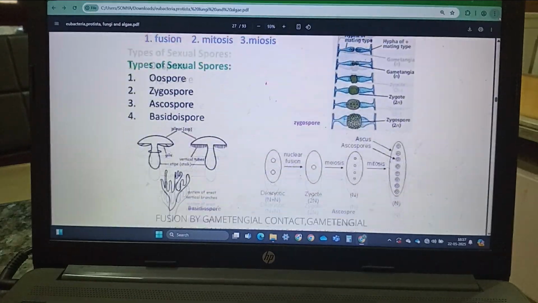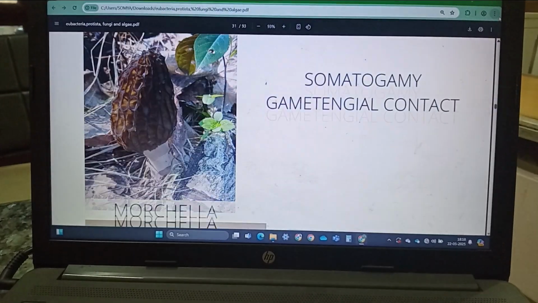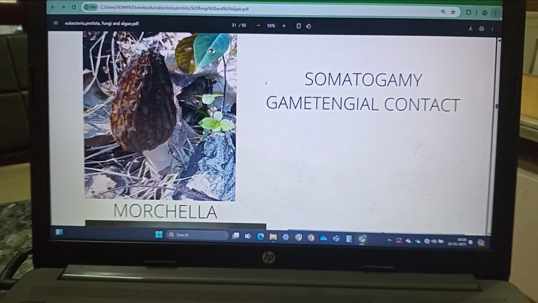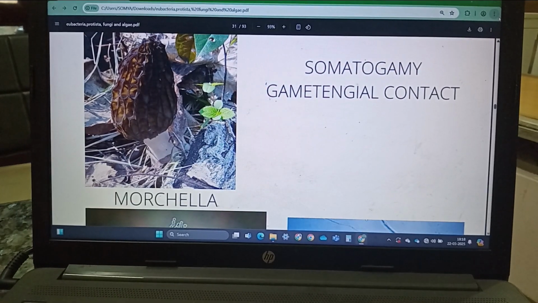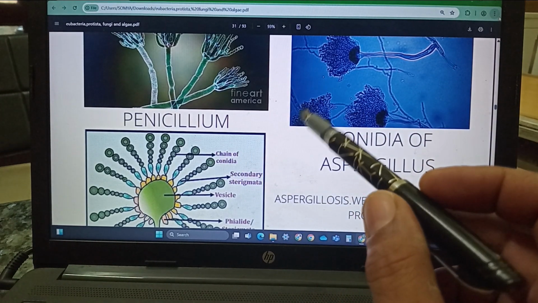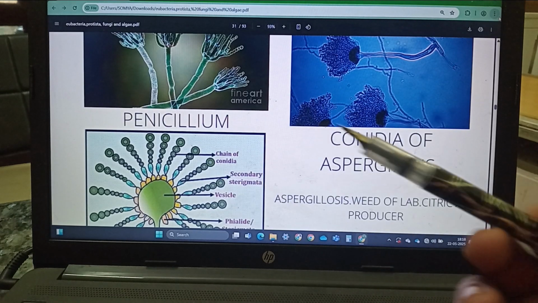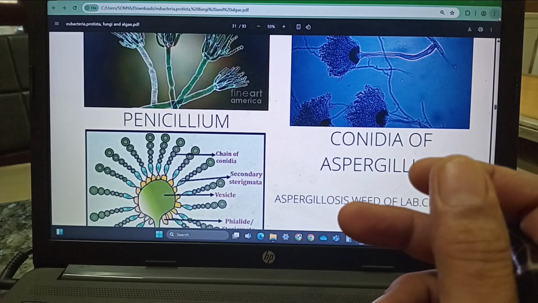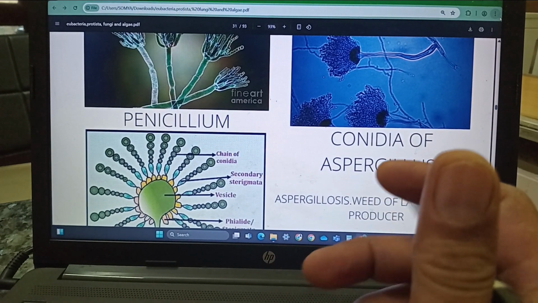Coming to Ascomycetes, commonly known as sac fungi. Ascomycetes are mostly multicellular. Examples include Penicillium, but they can be unicellular as we saw before in yeast. So yeast is an Ascomycete. They are saprophytic, decomposers, parasitic or coprophilous, growing on dung. The coprophilous fungi are Ascomycetes. The mycelium here is branched and septate.